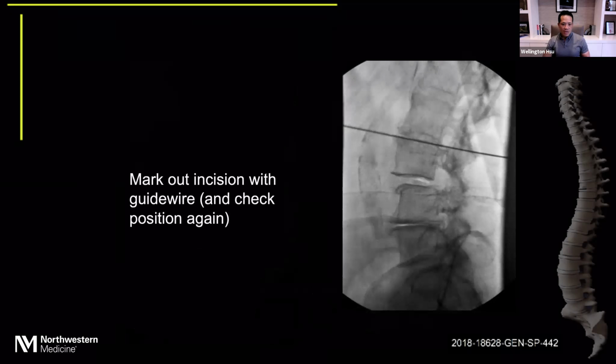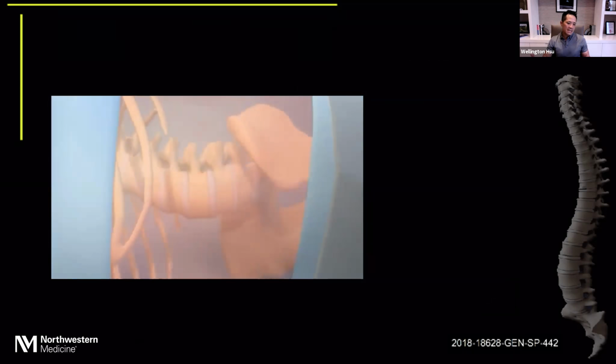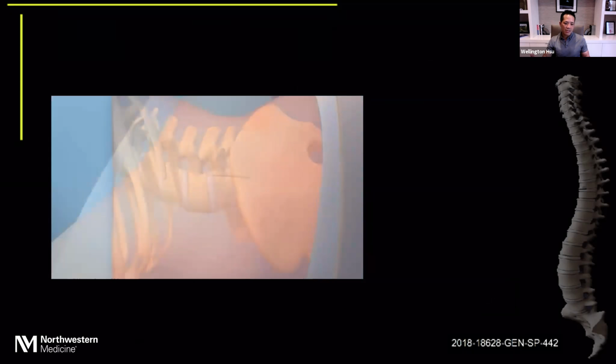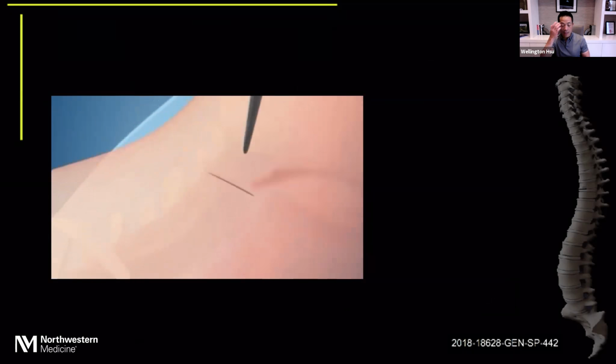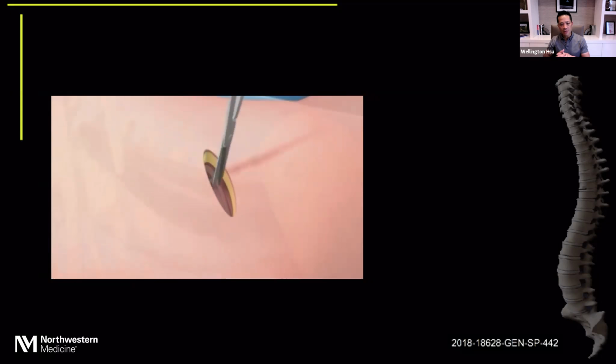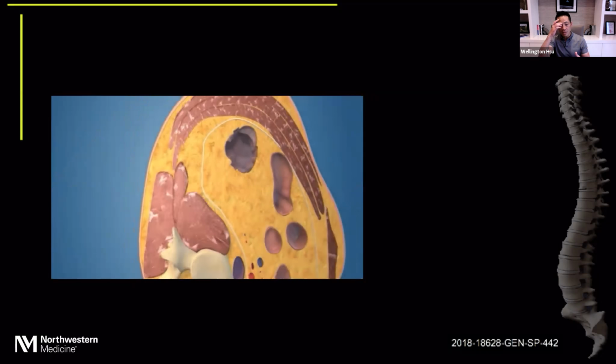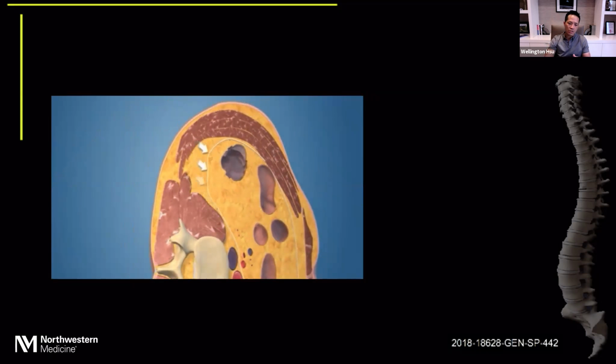Okay, you mark out your incision with your guide wire, and then these are just a couple of videos that show, but basically all you need is an incision of about 2 centimeters over the level of the disc. We make an oblique incision for a 1 level, a longitudinal incision over a multi-level. This dissection is very quick. It takes about 2 minutes. You're bluntly dissecting through the oblique musculature, and you're coming straight lateral. So you're pushing the peritoneum forward, and you're entering the retroperitoneal space. And once you go through the transversalis abdominis fascia, then you're in the space and you're feeling the psoas.